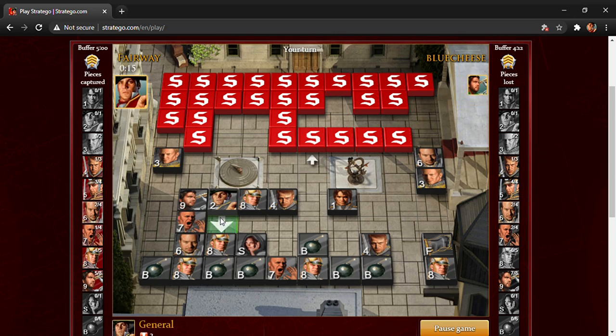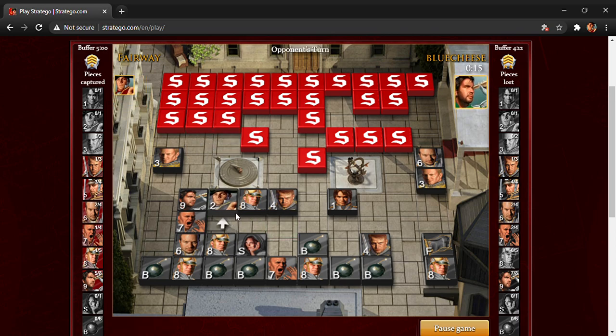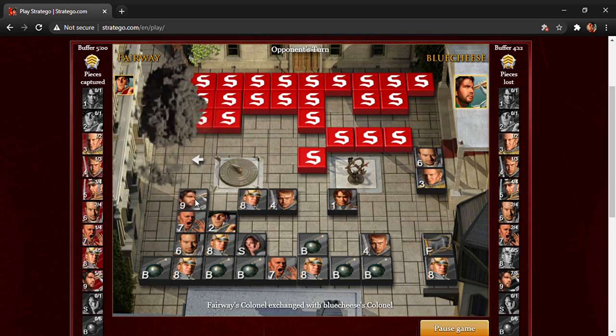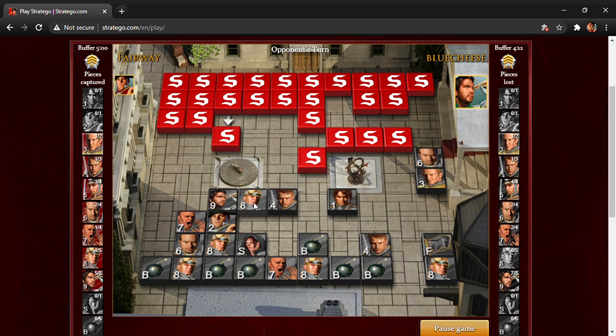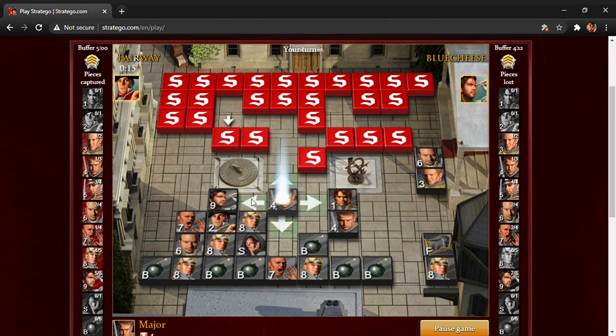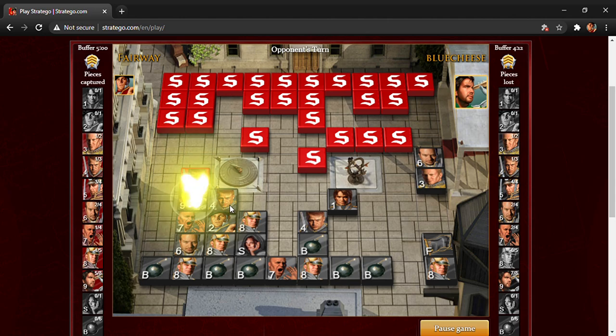Yeah, I feel like, I mean, I'm not losing by much, but I feel like he's kind of outplaying me. Which obviously I wouldn't say is impossible based on his ratio. But, I mean, he's got the info advantage. I know just one colonel, I know his sergeant. Okay. Okay.